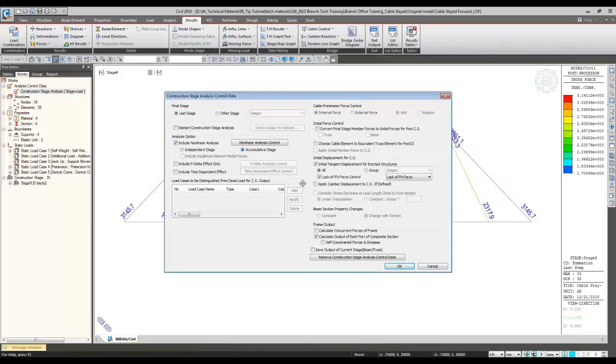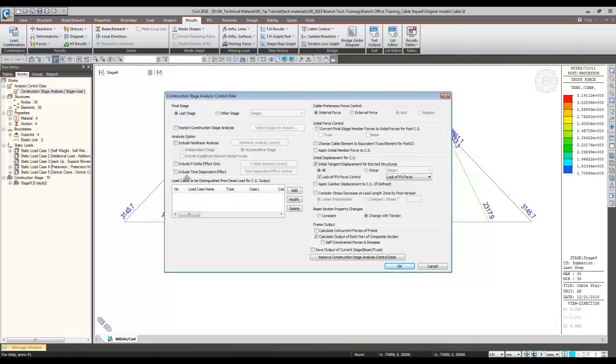In the case of a long span cable stayed bridge, as mentioned last time, we need to consider the nonlinear effects, just like the Stonecutters Bridge, which has a span length of more than 600 meters. In that case, we can consider this nonlinear effect, and Lego fit force and large displacement analysis can be performed at the same time simultaneously.